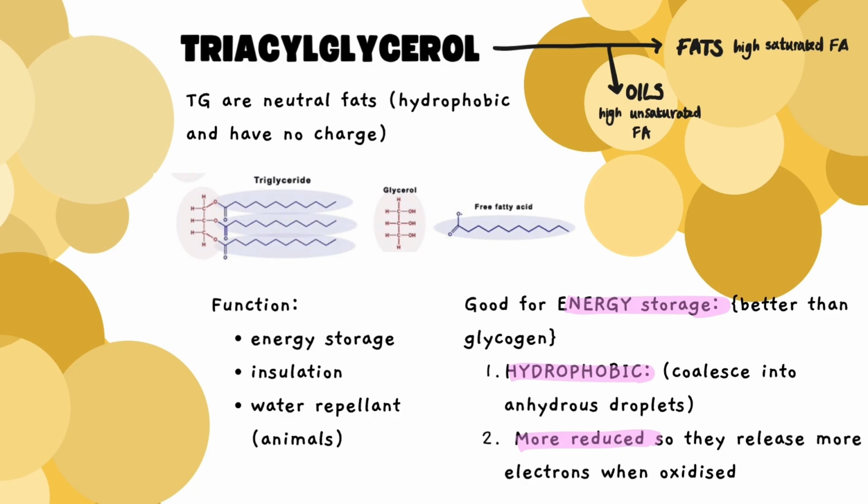In terms of the structure of triacylglycerols, it's really simple. Triacylglycerols or triglycerides are formed by the reaction of glycerol and free fatty acids. Okay, and this is essentially an esterification reaction because ester bonds are formed and water is released as a byproduct. So the fatty acids can be saturated and unsaturated, like we discussed, which makes them fats or oils. We have monoacylglycerols and diacylglycerols, which are metabolic intermediates. Monoacylglycerols are when you have one fatty acid and a glycerol, and diacylglycerols are when you have two fatty acids and glycerol.